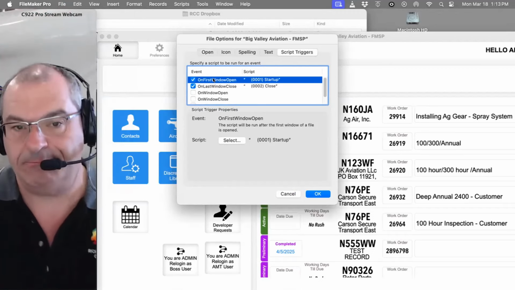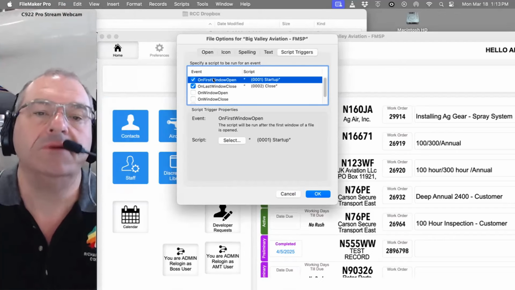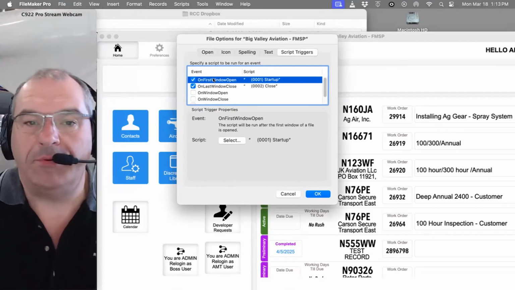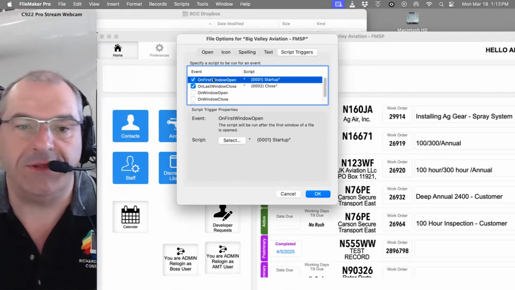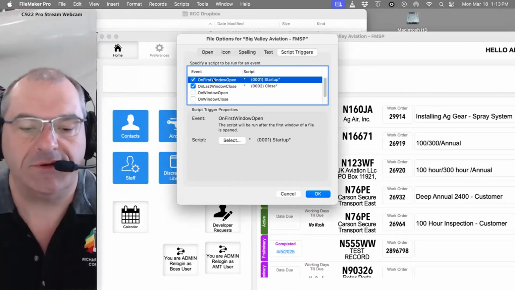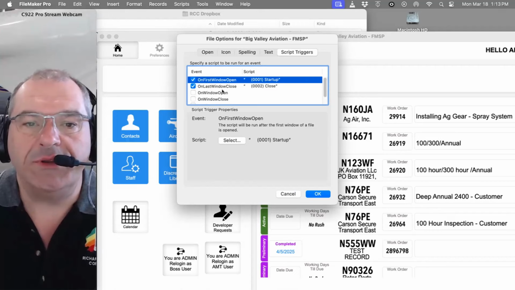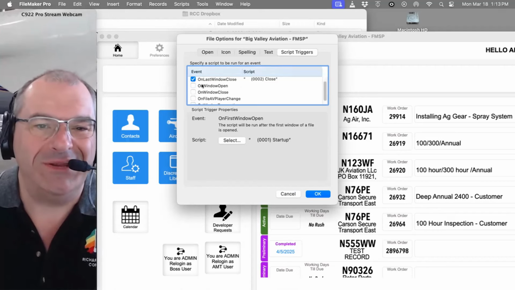The behavior here is the same on a locally running file. But I always tell people, please use server because then it backs up, it's encrypted, and all sorts of other nice stuff goes on with the FileMaker server. So that's the first window, or every window. Every window has limited usability here.